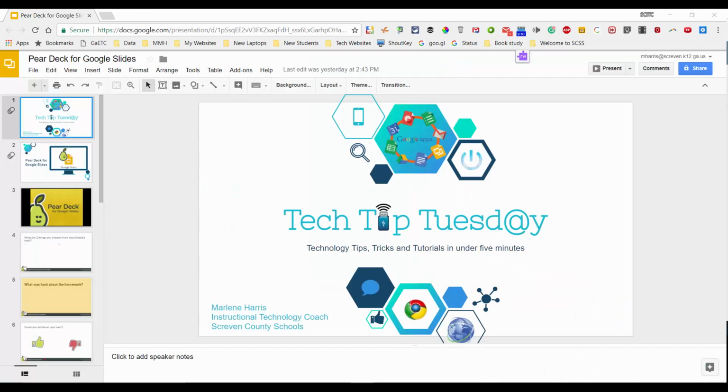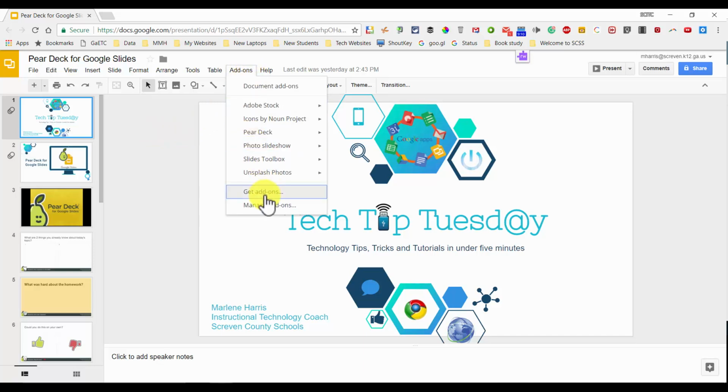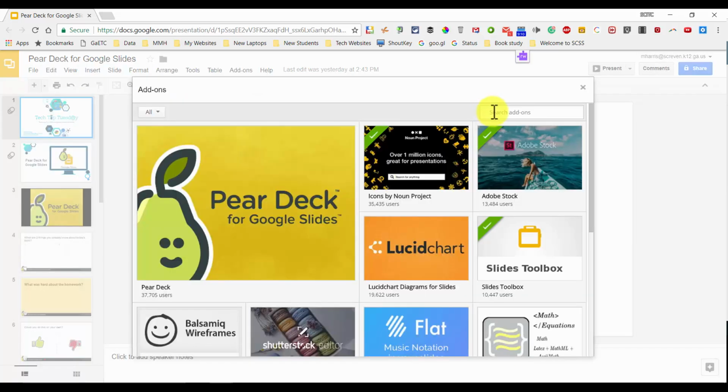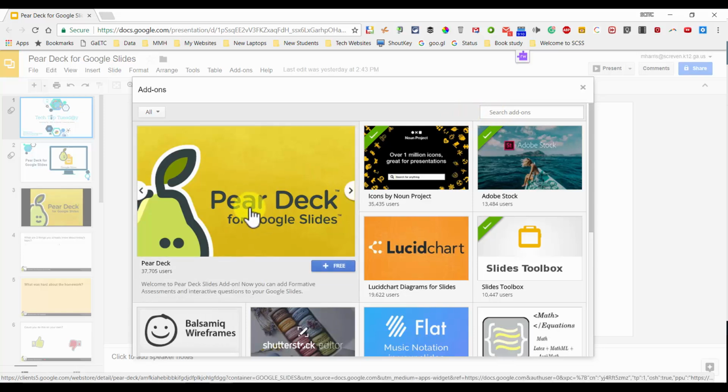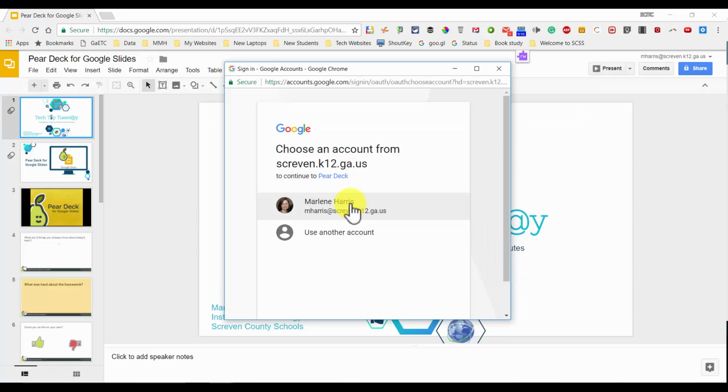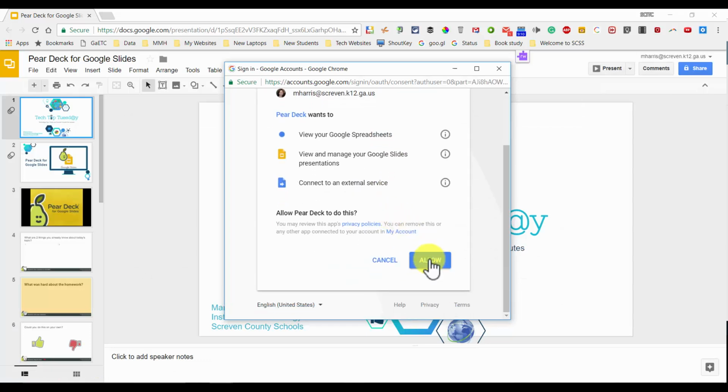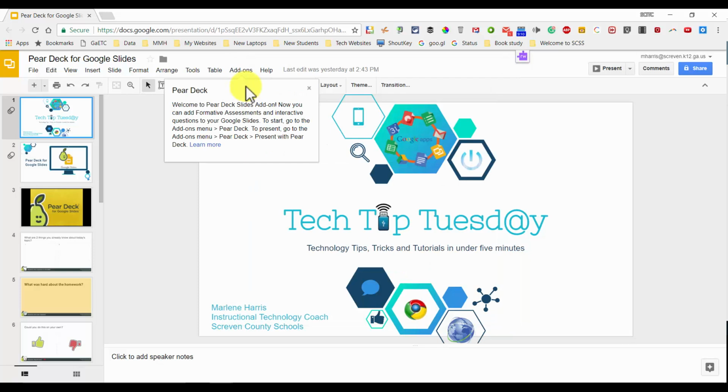To get started using Pear Deck, the first thing you need to do is get the add-on for Google Slides. So inside any Google Slides file, it could be a pre-existing Google Slides or a blank slide presentation, you'll notice an add-on menu at the top. Click the add-on menu and go to Get Add-ons. Inside of the add-on menu, you can search for Pear Deck, or you may see the icon for it and you can click there. While you're in your add-on store, feel free to browse for other useful add-ons for Google Slides. When you see one that you want to use, like our Pear Deck, click Free, choose your school Gmail account, and then scroll to the bottom and allow the permissions. Then you'll get a confirmation that Pear Deck has been added.